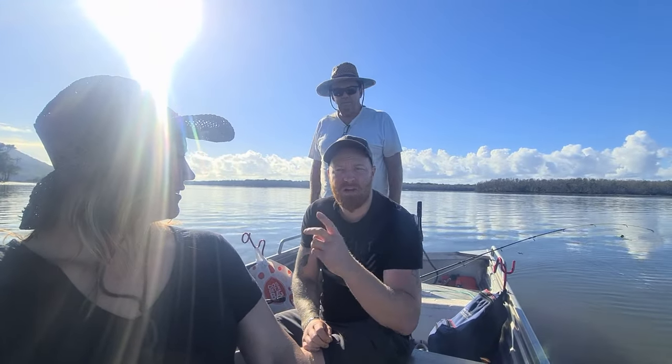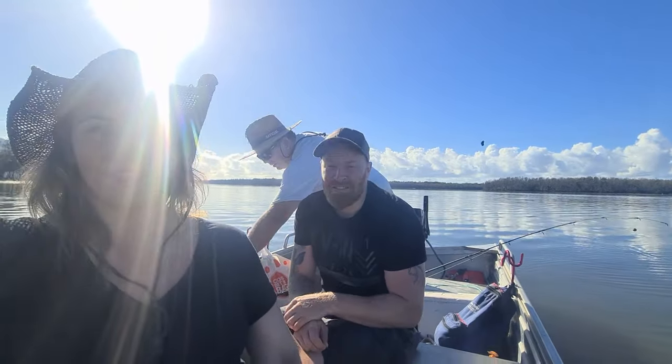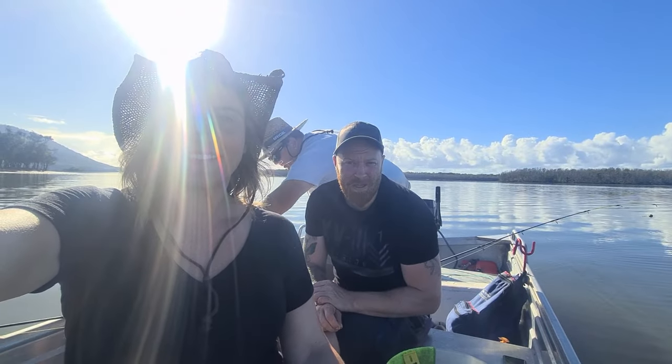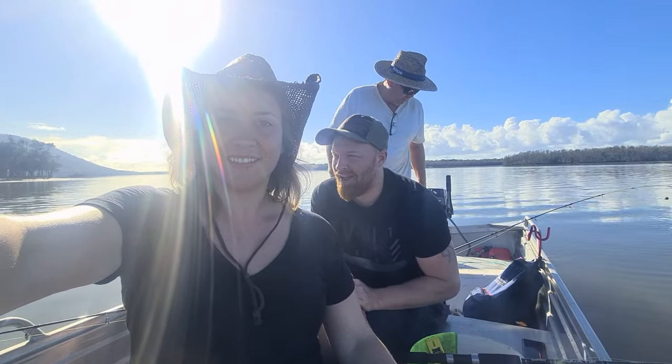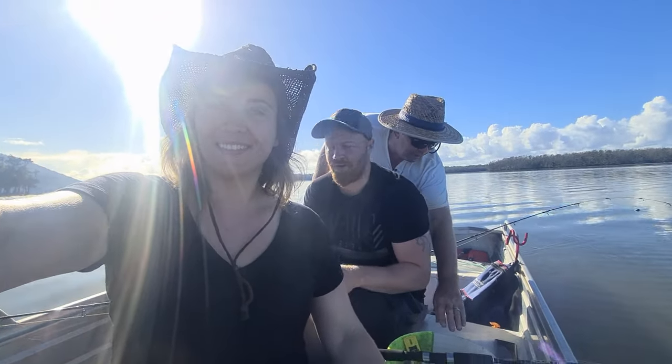Prawns, and then also we're going to have a cook up tonight. Yep, so very excited for that. As Steph said, we caught two bream yesterday and a flathead, so hopefully we can add something to it. Banging on a barbecue tonight and have a good feast. So yep, we'll see how we go.